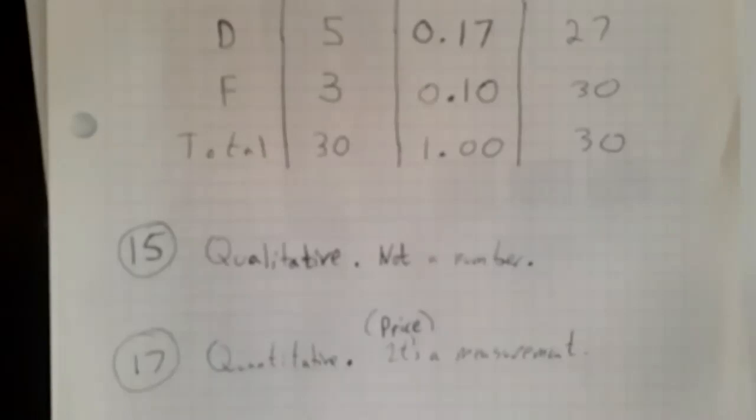Because in qualitative, we can also have numbers, but they don't have the same meaning, right? They're used categorically, and it's kind of a weird thing. I'm not sure if we have examples of that in here, but it's a thing that could happen.